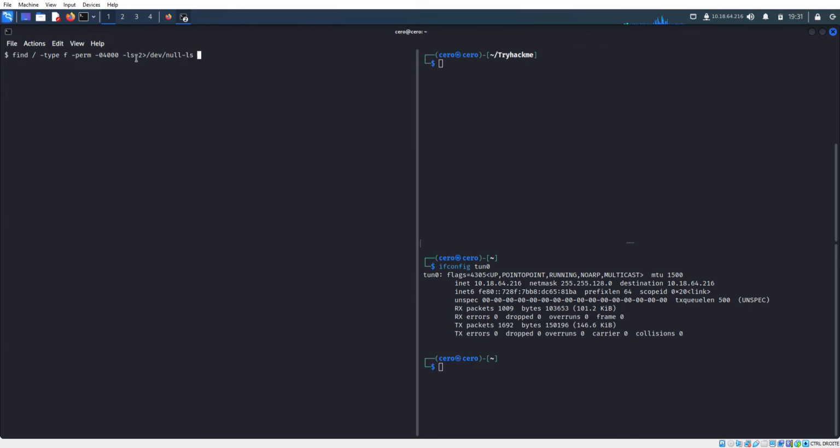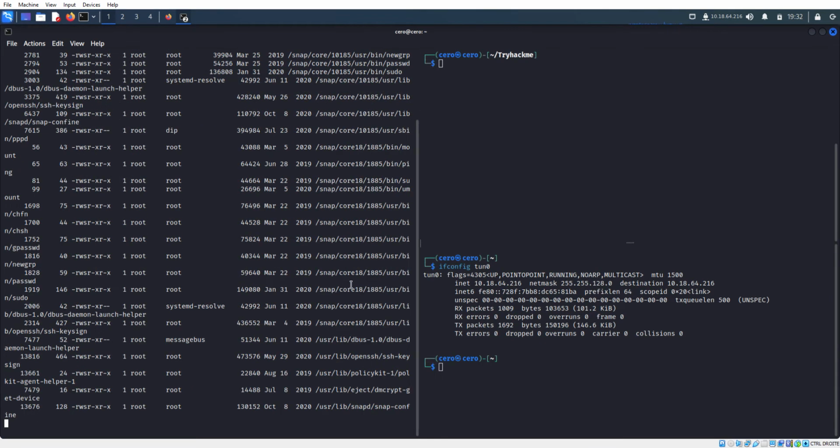We're gonna list them out, and any errors will be directed towards devnull. Devnull is just like the black hole of Linux. Anything that goes there, you cannot retrieve it, which is very handy in these cases. Having those errors can be quite overwhelming. So we're gonna find them.